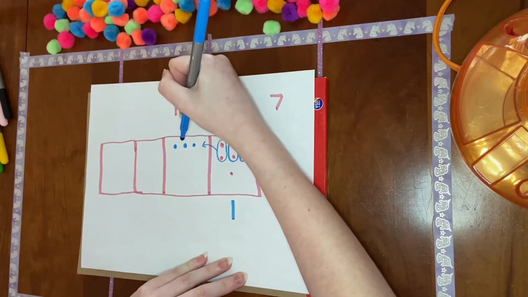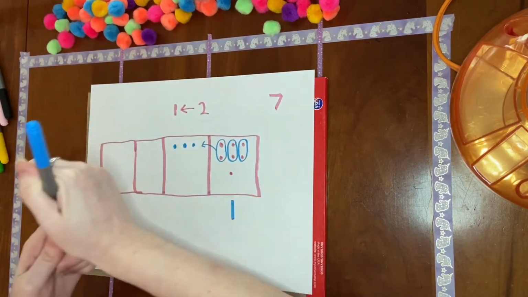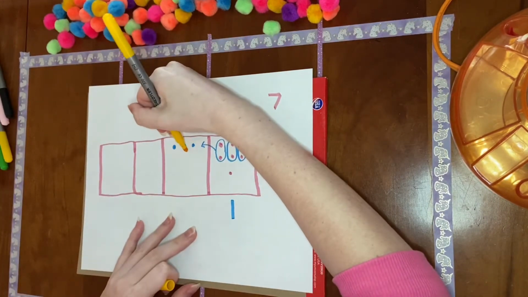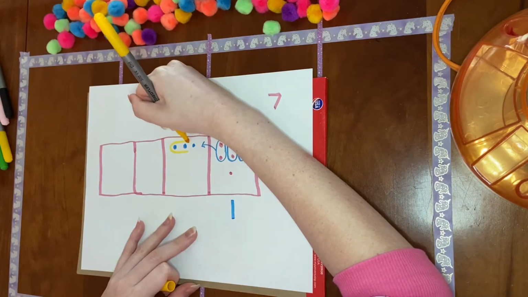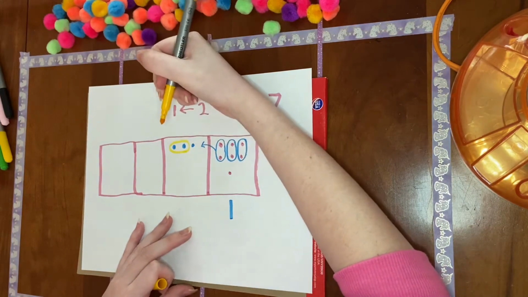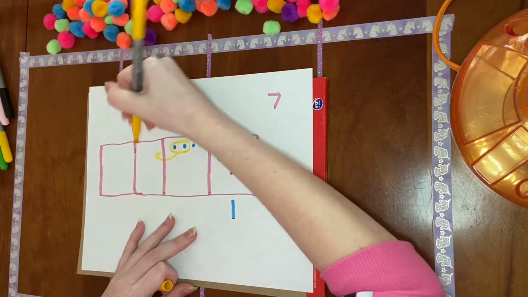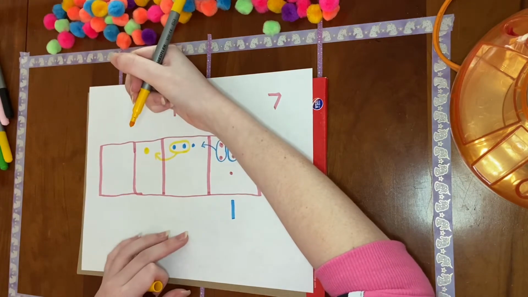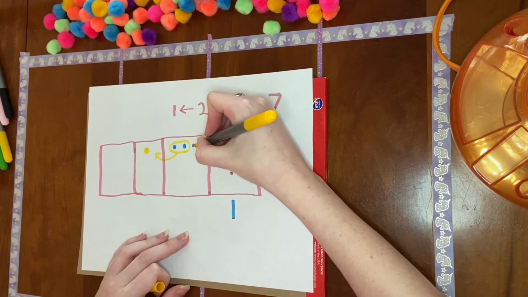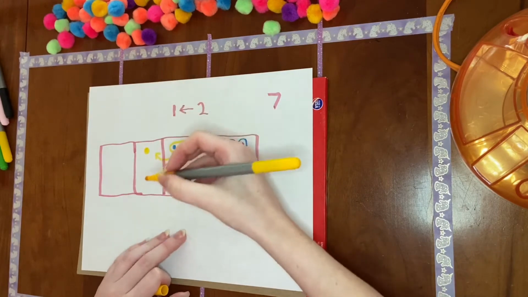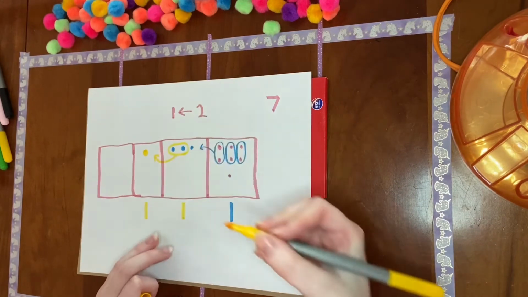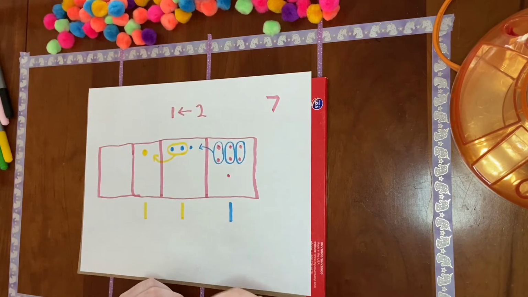Are there any groups of 2 here? Yes. Let's pick another color, just so we can see what we're doing. Let's pick another group of 2, and there's only 1 group of 2 here. And let's move it over and place it as 1 dot over here. So there's 1 dot here and 1 dot here, which gives us 111 as our code for 7 in binary. So that's just a little bit of review.